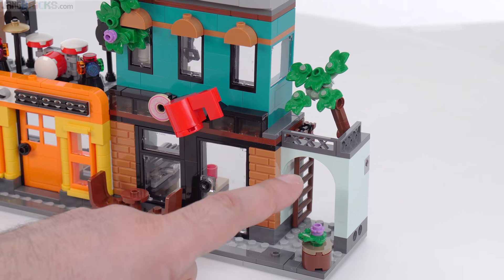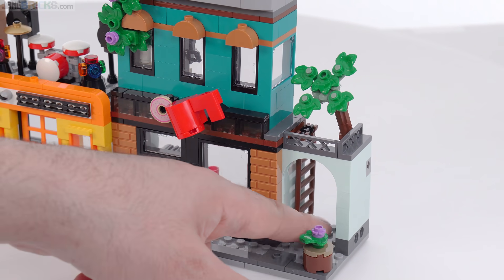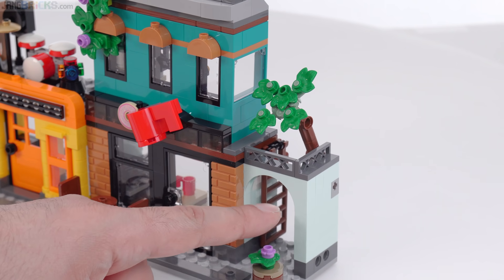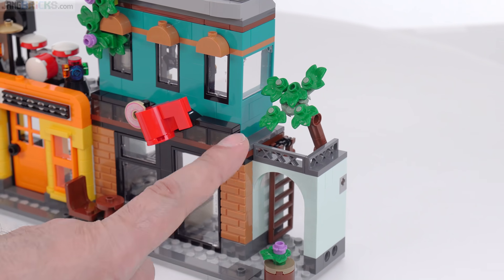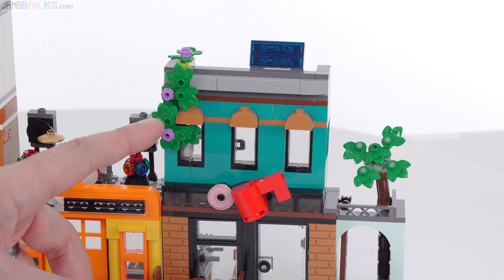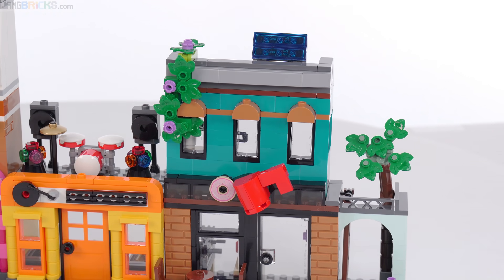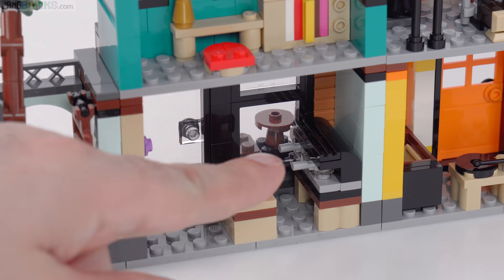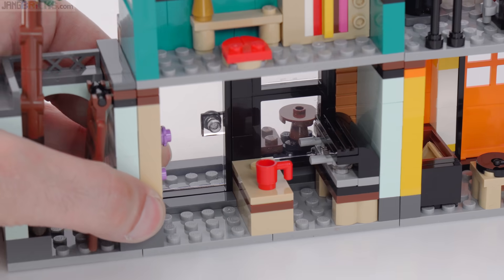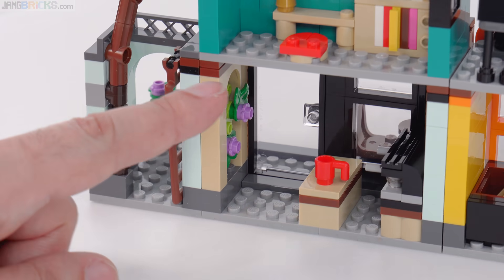There's a little alleyway with an arch and a small brick-built tree. It comes up from the ground in the back, and I like the little bit of light aqua here. There's also a ladder suggesting access to the upper floor, and a nice flowering vine. There's also a suggestion of some solar panels. Here's what the inside looks like — a nice double press there with a slightly different build than they've used before, and on this side just a little bit more foliage growing in the archway.